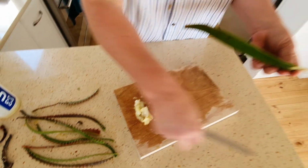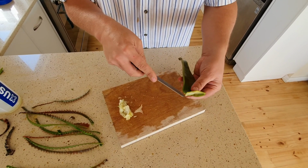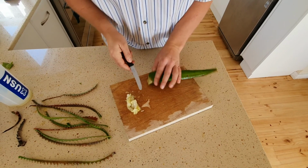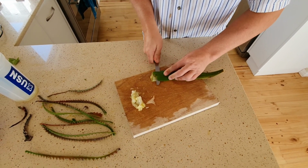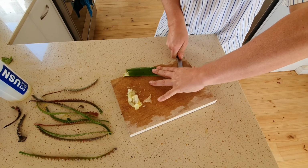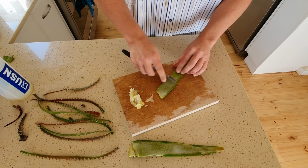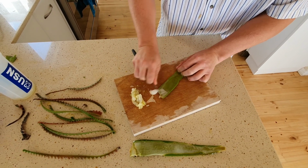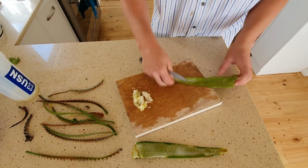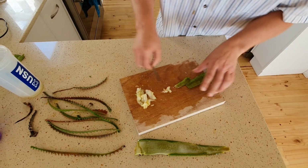Now, there are various ways that you can slice and dice this, so to speak. I think that the best way is actually as easy as this. You see that there's a line down the middle, which you can get into by just chopping into that and trying to do it kind of half-half. You might say, oh no, but you've missed so much. No, you haven't, because once you get inside, the gel is there and you scrape it. So you scrape the gel as follows until you've got decent quantities of it. Obviously do that on both sides.